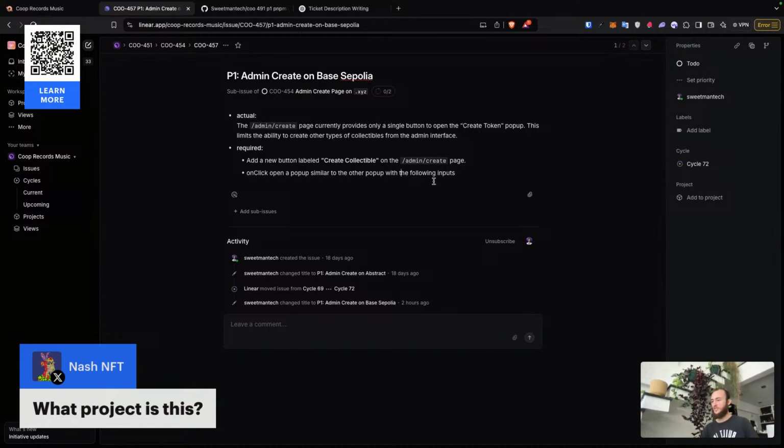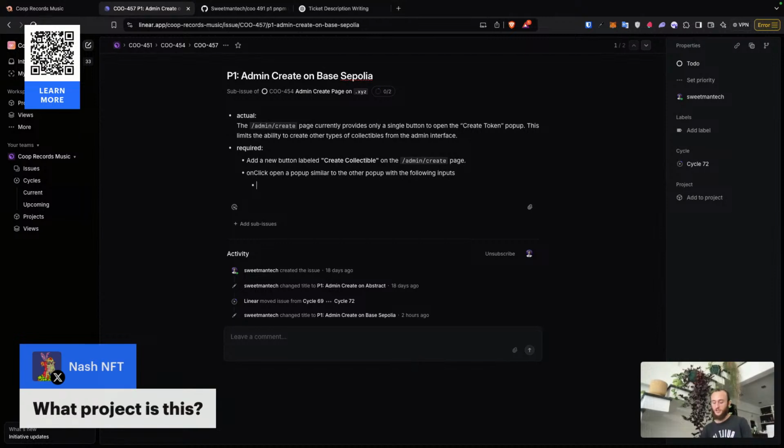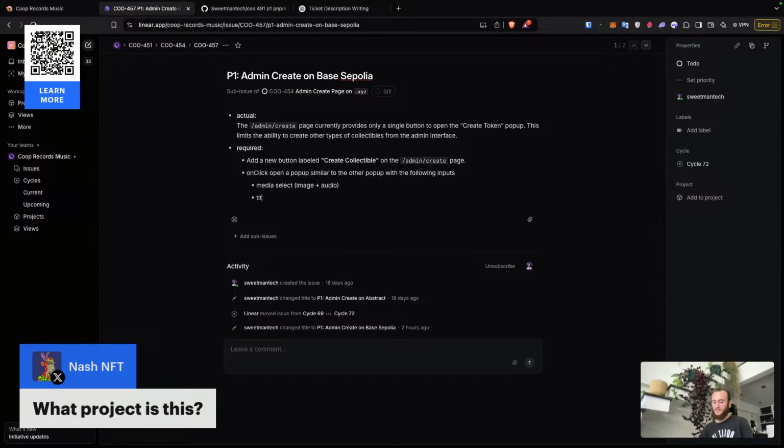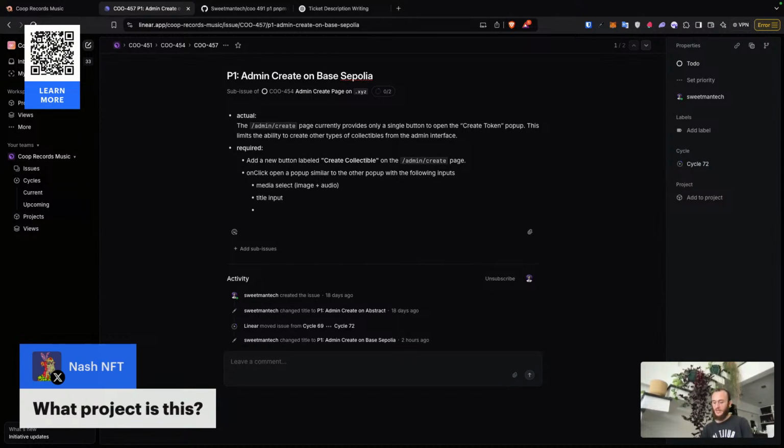Let's get the inputs that we need. We will need the content for sure, which is going to be media, select, image, plus audio. Title input. I think it's going to be pretty similar to the other one.